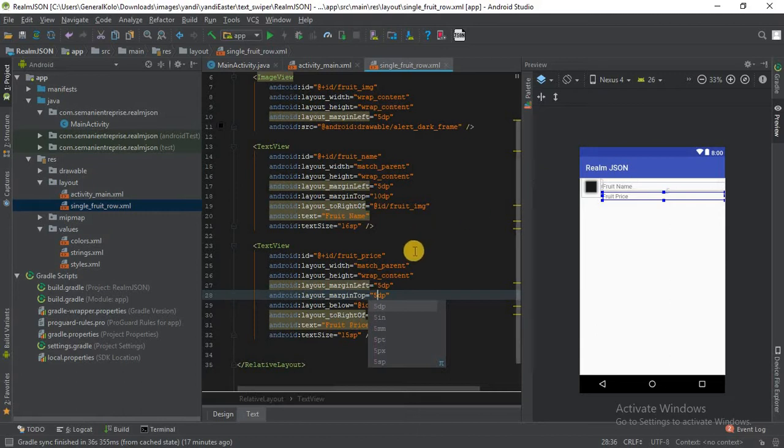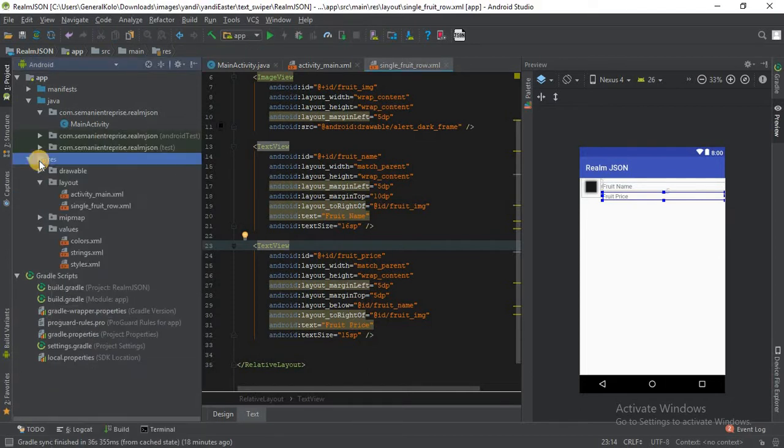With that done, the next thing we want to do is create our JSON file. We're going to be putting it in an Android resource folder called raw.